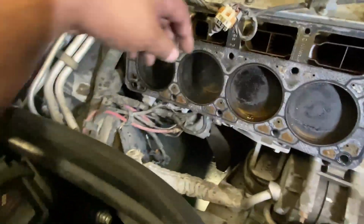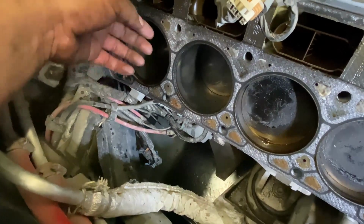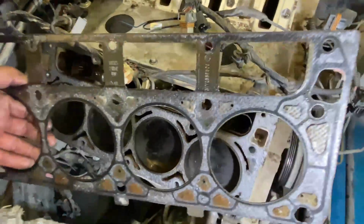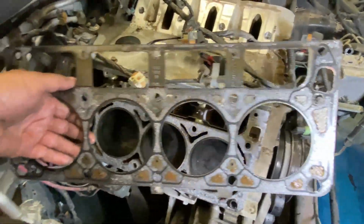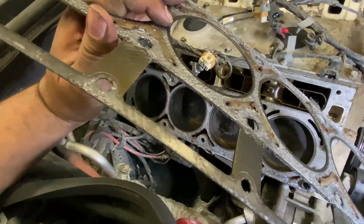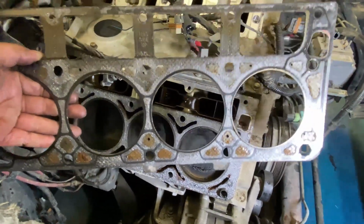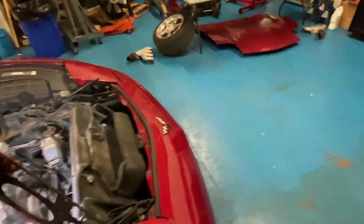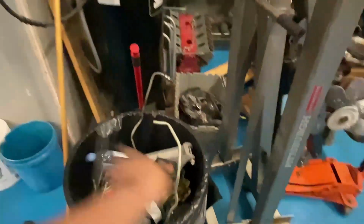But cylinder walls seem pretty good. Not bad, no ridge, of course. Head gaskets, I don't know if these come factory or not. A lot of people say they do, a lot of people say they don't, but one thing's for sure is they suck. These are like a paper metal mesh. They don't come off clean. As you can see, there's a lot of material still on the block that I gotta take off. So these are going in the trash.